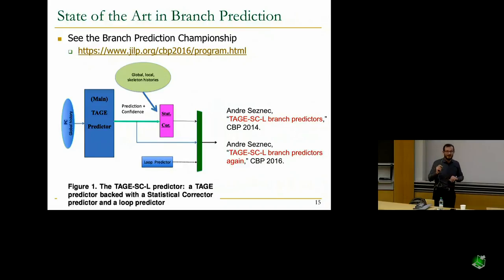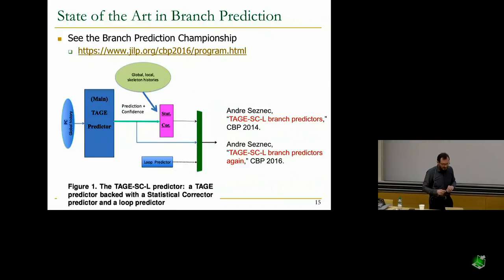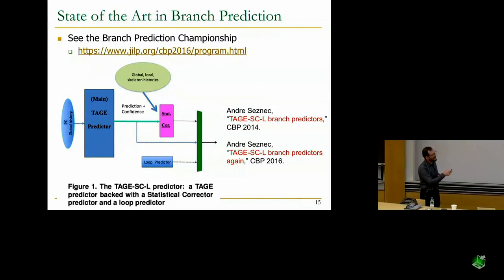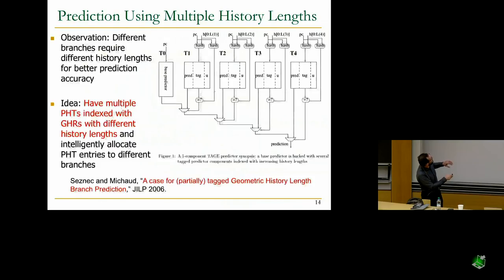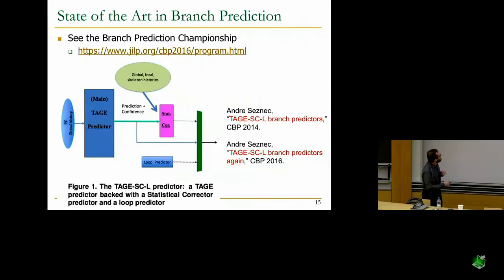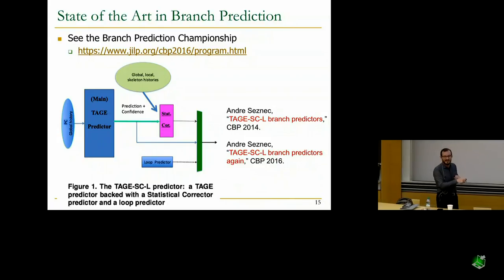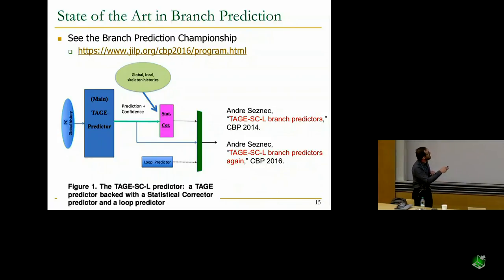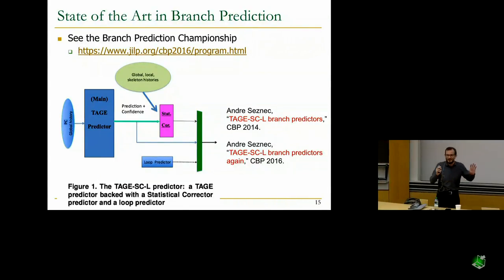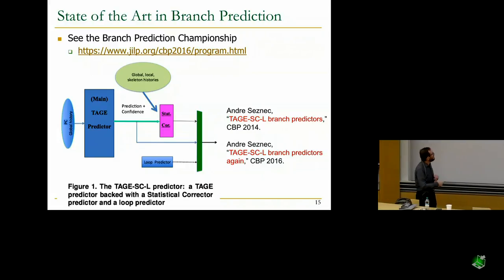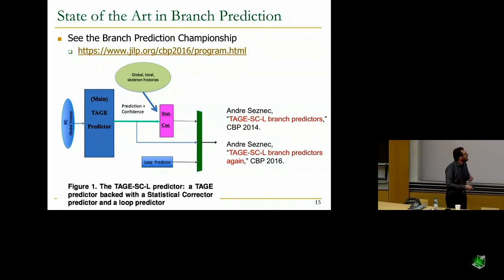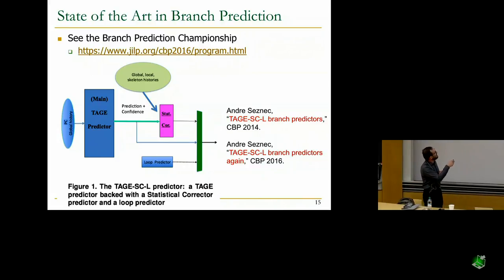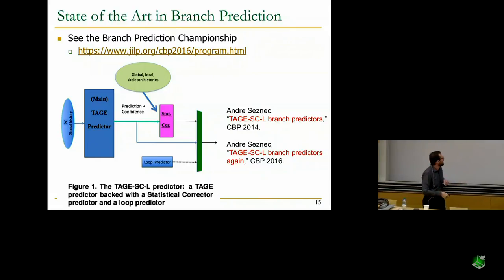So if you really want to learn what are some of the best predictors out there, you should take a look at these championships that are held once in a while on branch prediction. For example, this was the state of the art in 2016, I think. As you can see over here, this is the main TAGE predictor. TAGE predictor is what we've seen over here, predictor with the multiple history lengths. And on top of that, you get a prediction and some confidence, but that's not enough. You basically do some statistical analysis, a correlation analysis over here, very quickly in hardware, taking into account some other histories, local, global, whatever you would like. If you really want to learn, you should really look at the papers over here. And there's a separate loop predictor, because you don't want to predict easy to predict branches over here. You really want to reserve these resources for harder to predict branches, and loops are easy to predict.